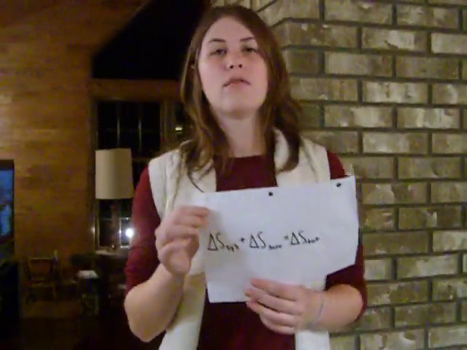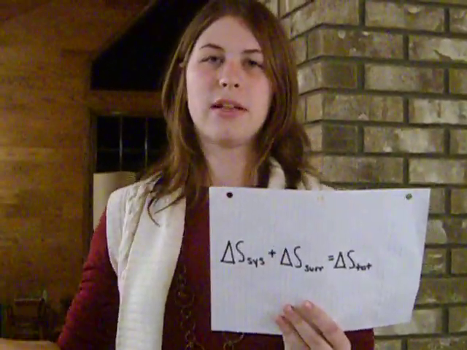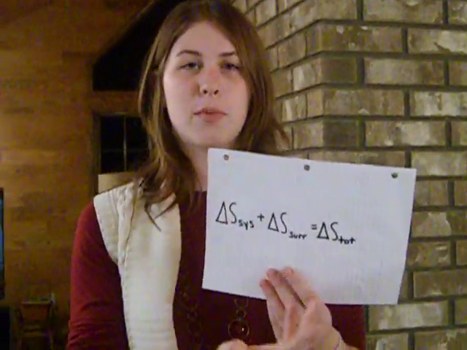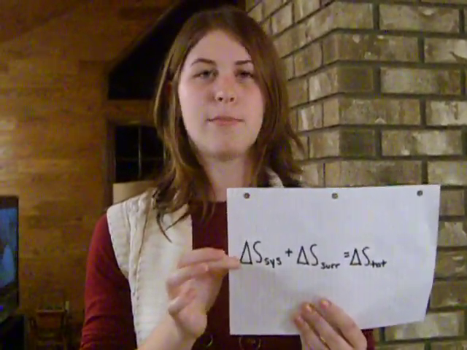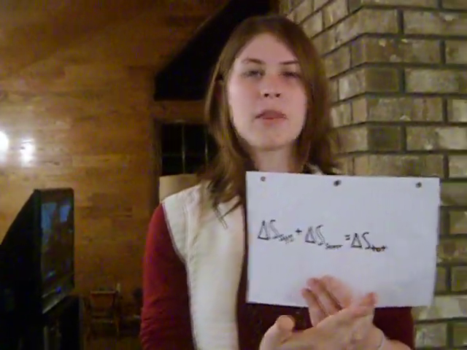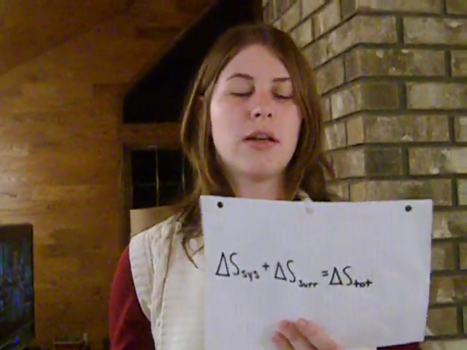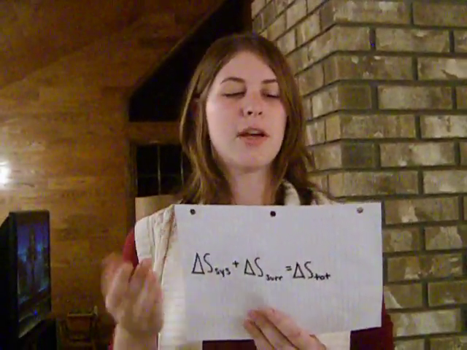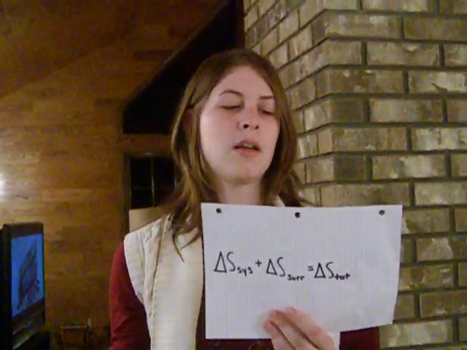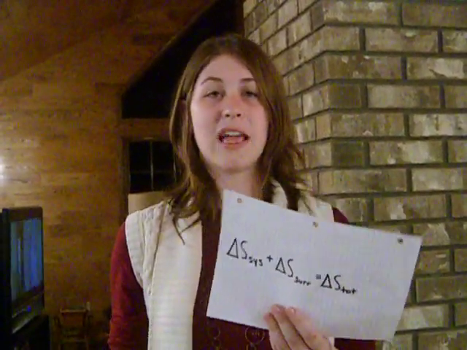And then you can examine the overall system, which is the oxygen molecules through the pipe and the surroundings, and add it all together. So this is the total entropy. This is the entropy of the system, oxygen molecules, entropy of the surroundings, and then the total entropy. And the total entropy can tell you if the process is reversible, irreversible, or impossible. If it's greater than 0, it's an irreversible process. It only proceeds in one direction. Reversible means it can proceed in both directions, and impossible means it just can't happen.